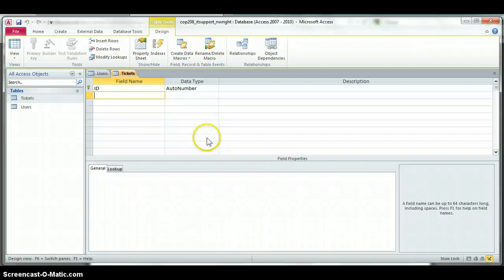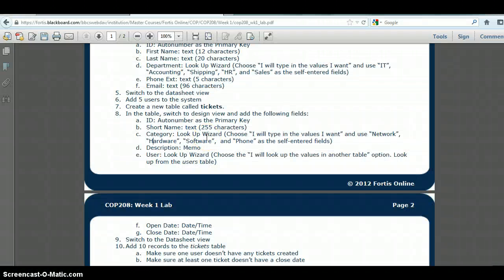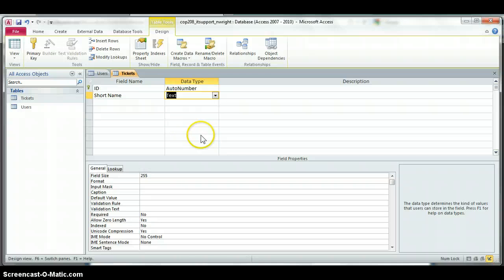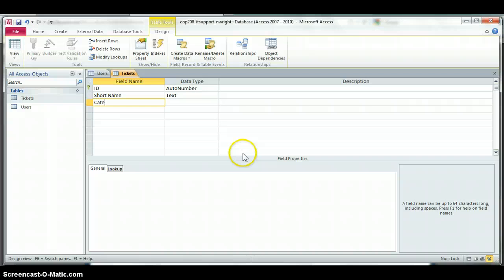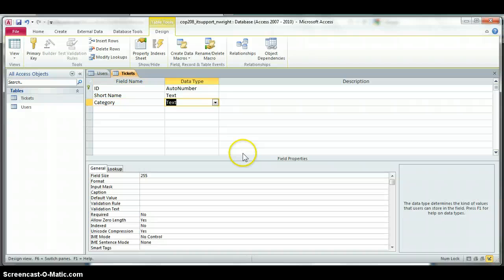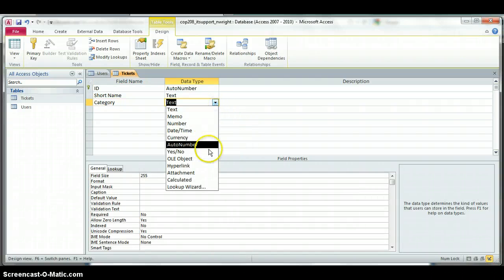ID was the first one, short name, characters. Category, lookup wizard, and we're going to type in the values again. Remember, we use the lookup wizard from the drop down box.